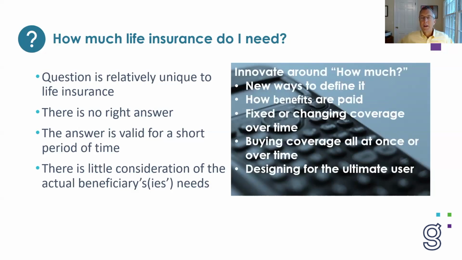So in terms of innovating around this how much question, I think there's new ways to define it. We can innovate around how benefits are paid. We're going to talk about that at the very end. We could build products that have coverage that changes over time because needs change. We could think about coverage that people could buy over time rather than all at once.